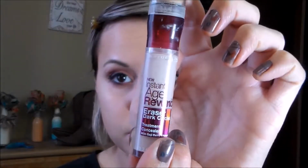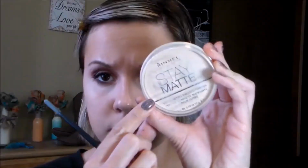The concealer for underneath my eyes that I used is by Maybelline. It's the Instant Age Rewind, and this also makes your eyeshadow a lot more crisp and clean. Then I just blended that out with my damp beauty blender. And then I do like to set concealer underneath my eyes, so I just use my Rimmel's Stay Matte in the color Transparent just on this small fan brush.